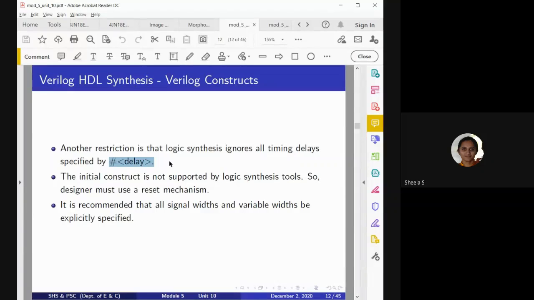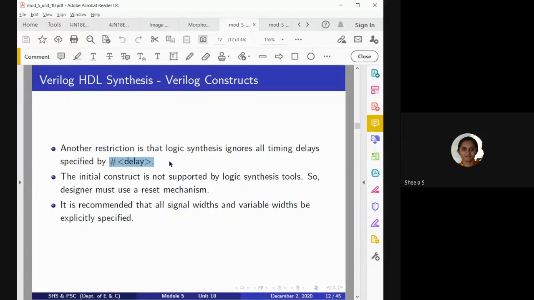Since we do not know which particular synthesis tool we are using and how the circuit will be constructed, the designer will just assume this could be the delay. Even if the technology varies, on an average a particular gate can take this much delay. Based on that, he writes the delay in the program.